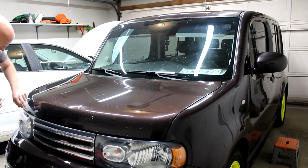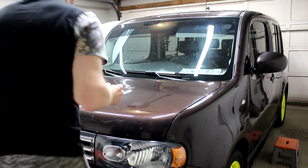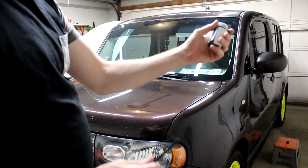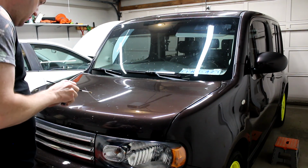What tends to happen with the little touch-up paint pots that I get, or that we get, is it dries extremely quickly, so it knackers the brushes and you can't use them again.